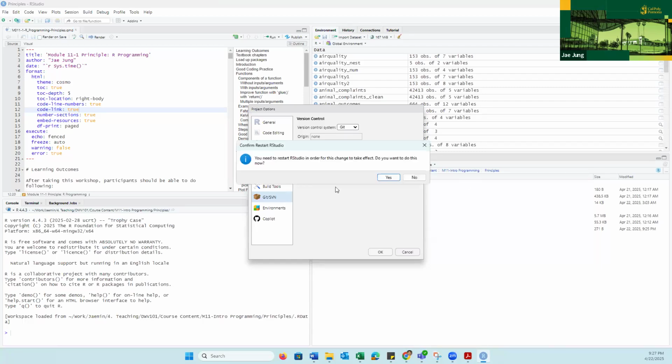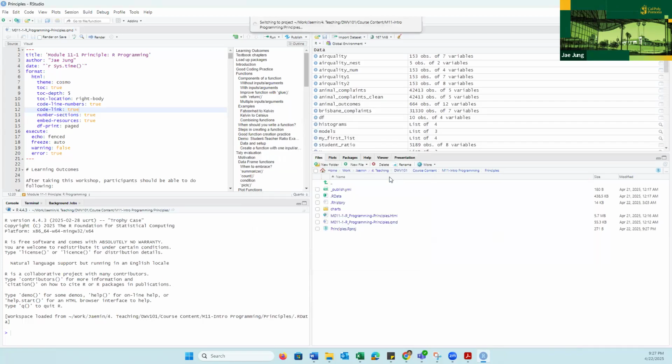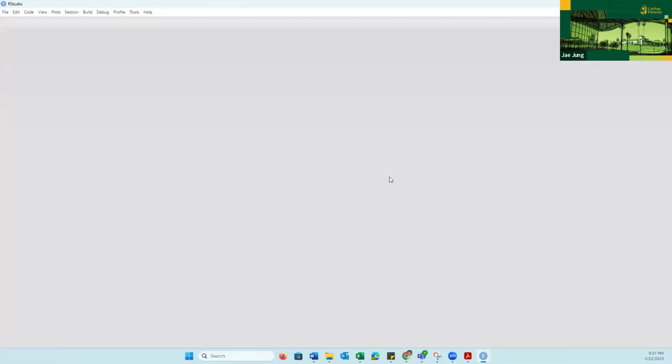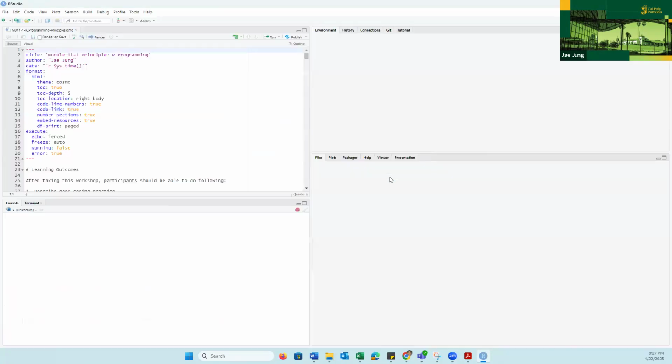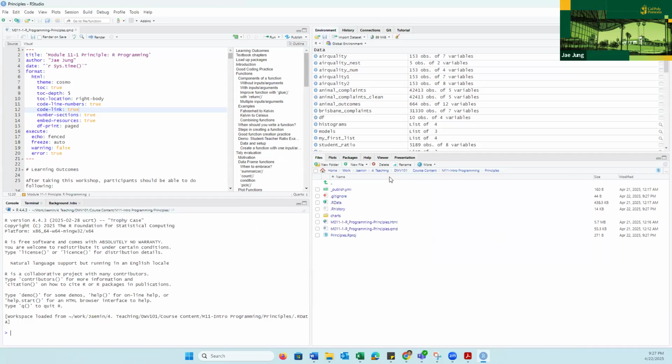And then it said you need to restart RStudio in order for this change to take effect. Do you want to do this? Yes. All right.